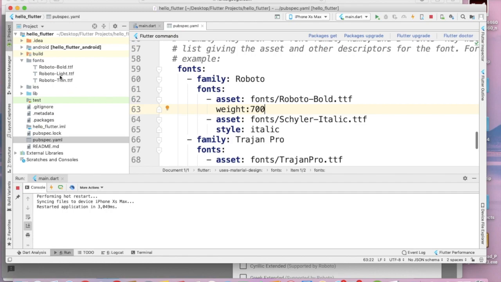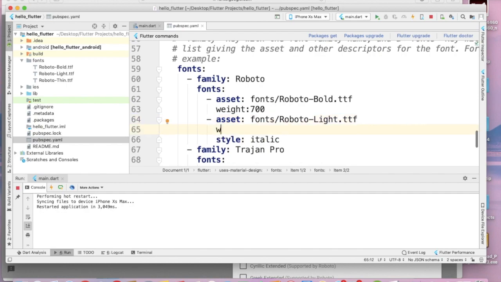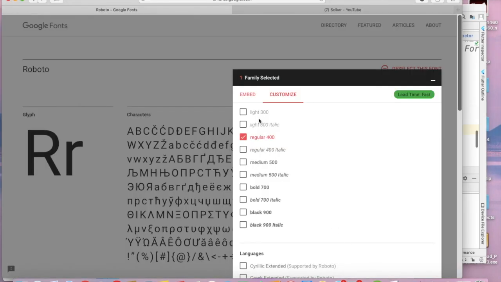Now let's add another one called Roboto-Light, fonts slash Roboto-Light.ttf. Now weight colon, in Roboto-Light.ttf the weight is this one, 300.